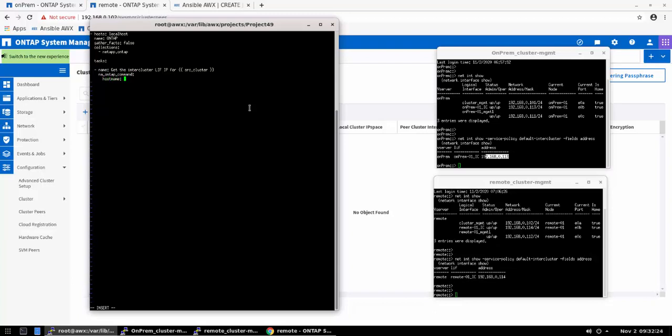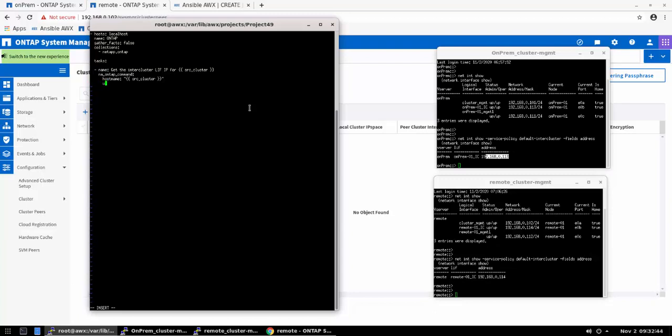The hostname we will get from the extra variable src cluster, so this will be the hostname or IP address.